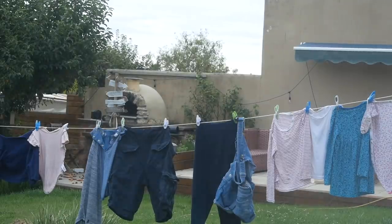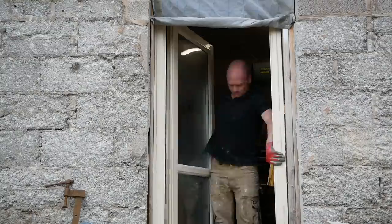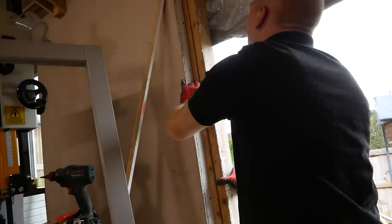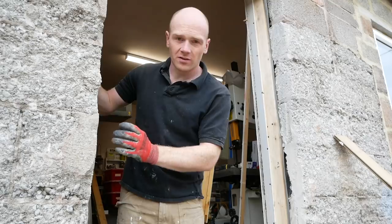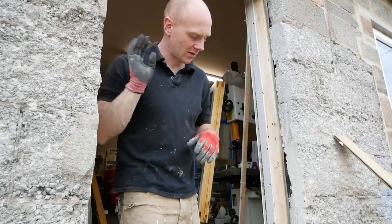Right, that hopefully is the dustiest bit because the washing's out. Might have just made a right mess of the internal plaster skin, but that's something we can sort out after. That's all the old stuff out. We can deal with the plaster once the door's in. I've still got to do quite a bit of skimming inside here, just the detailing.